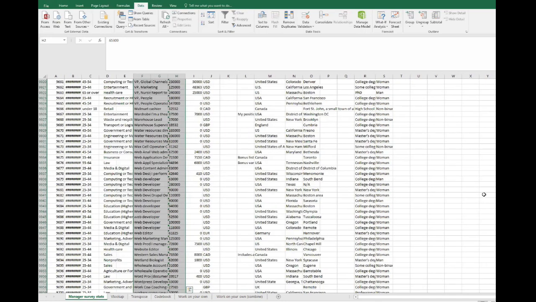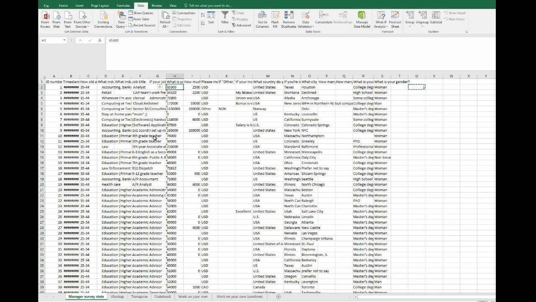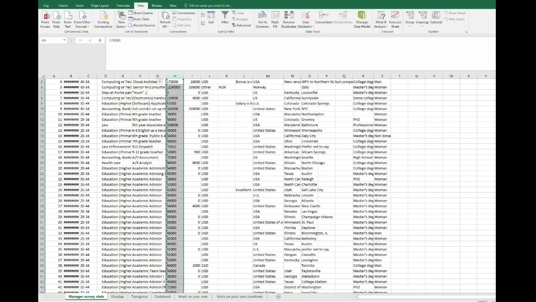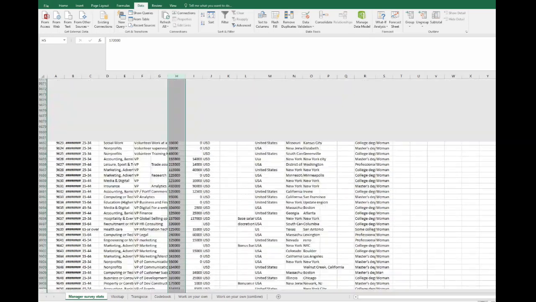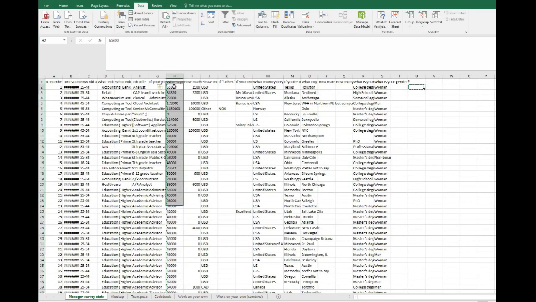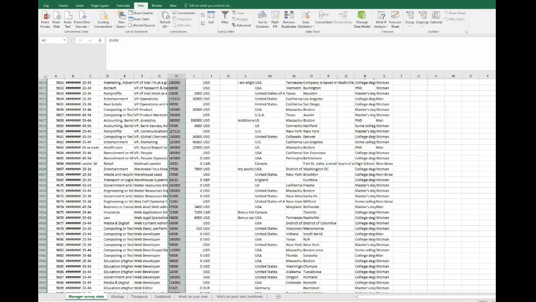A quick shortcut, which is not listed on your paper, if you wanted to select your whole column without having to click and drag all the way down: if I click on my first row here, all you need to press is Control, Shift, and down arrow, and that will tell Excel to highlight all cells within my table that have data.